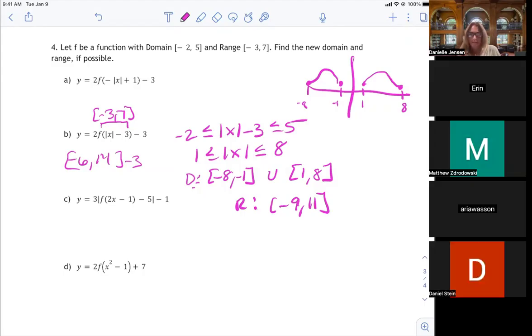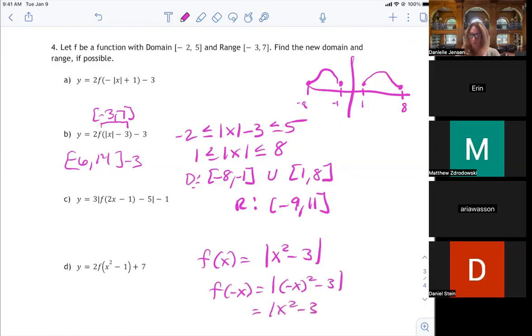Ms. Jensen, I have a quick question about even functions. So if it's x squared, or x squared minus 3, in absolute value, would that still be even? Yes, it would, absolutely. Because putting that negative x in the x squared is just x squared. What about if it was just regular x? Would that be a neither?